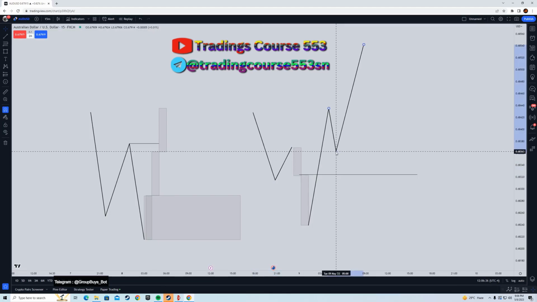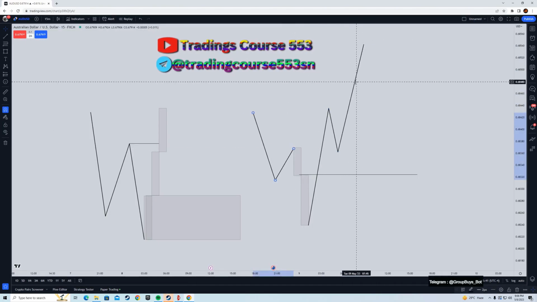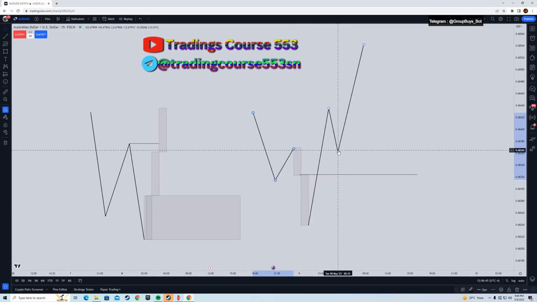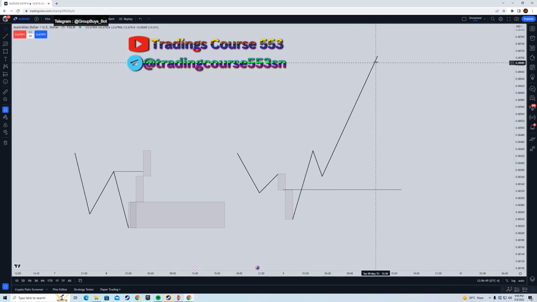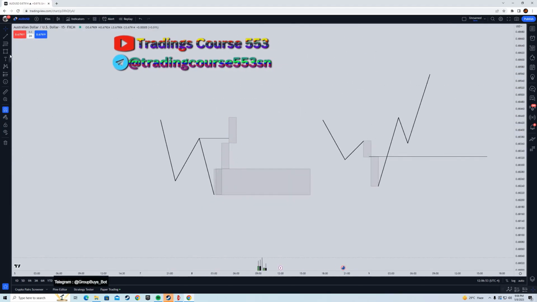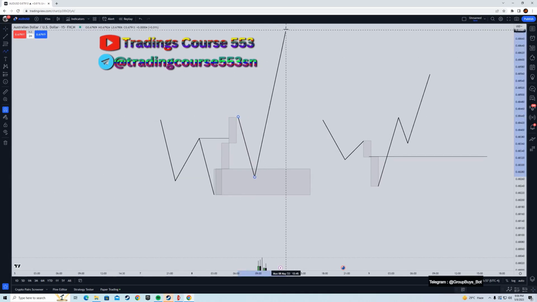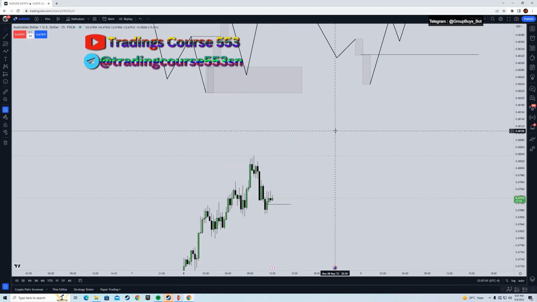And then what's going to happen? Price is going to tap into this auto block and you're going to have a push like that. The reason why I go 1 to 2 with this type of setup is because you don't want to trust the price to keep going higher, okay? I just take my 1 to 2 and then I'm out of the markets. This right here is a refined entry. So when you get an entry from here, it's going to give you more risk to reward. It's really that simple.